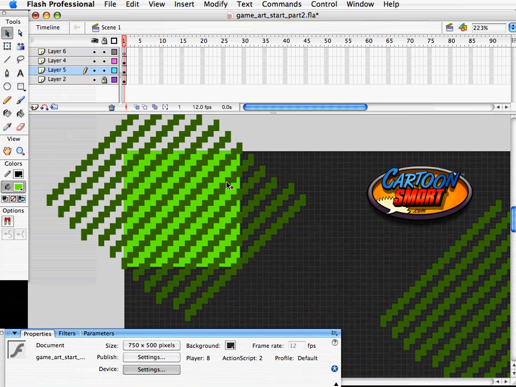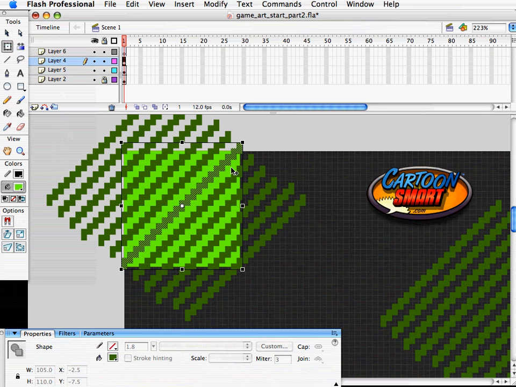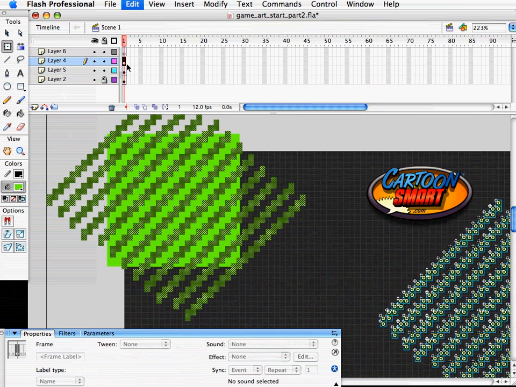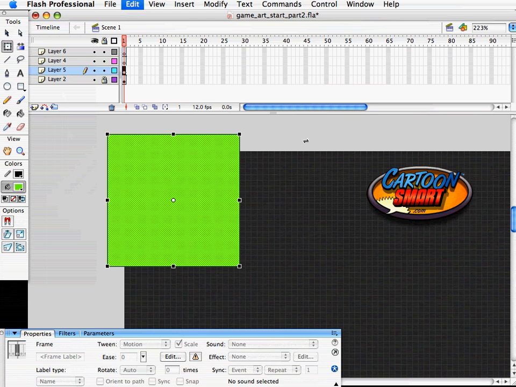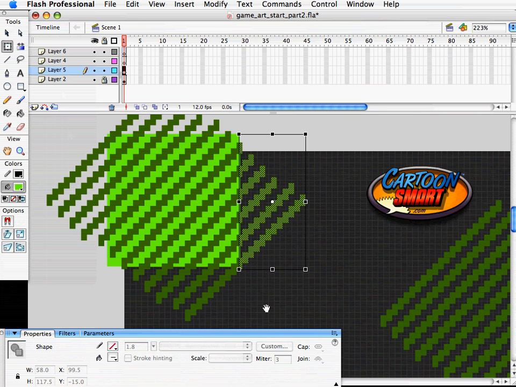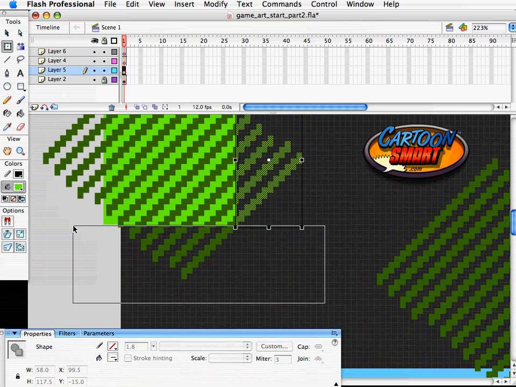Okay, so let's actually make this whole thing a little bit bigger. Maybe out to there. That should be about right. Just going to combine the two layers. Now I'm just going to chop this off. Actually, let's see.